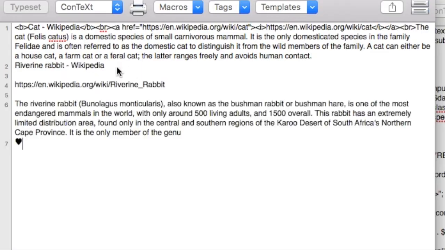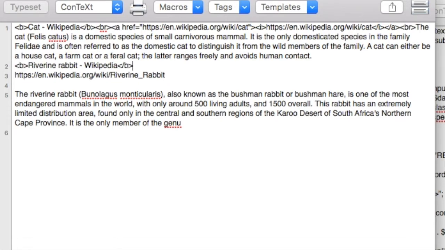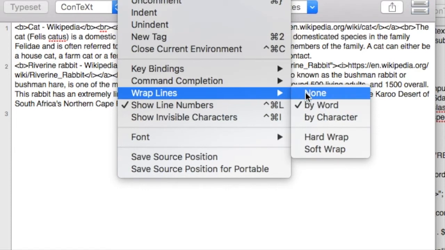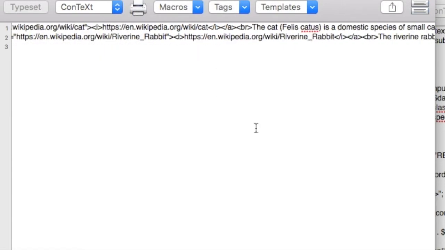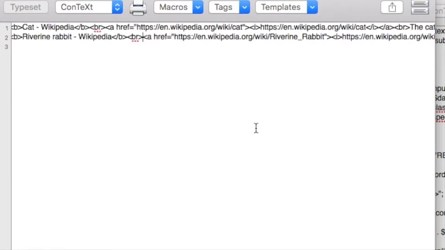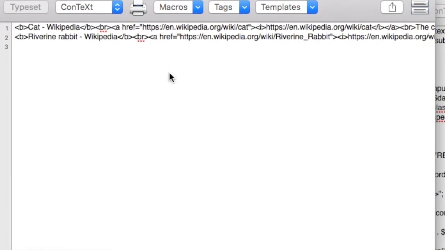So the next item goes to the next line. That's the secret of my search engine. Let's do it like this. This is just one line. Yes. So now you can see every search item is just one line.